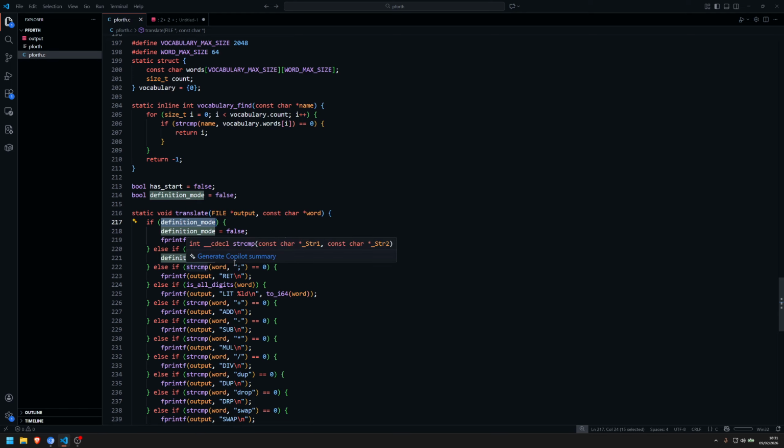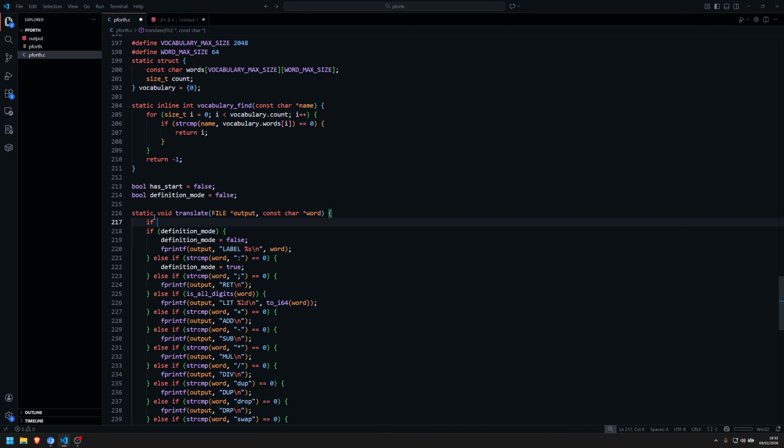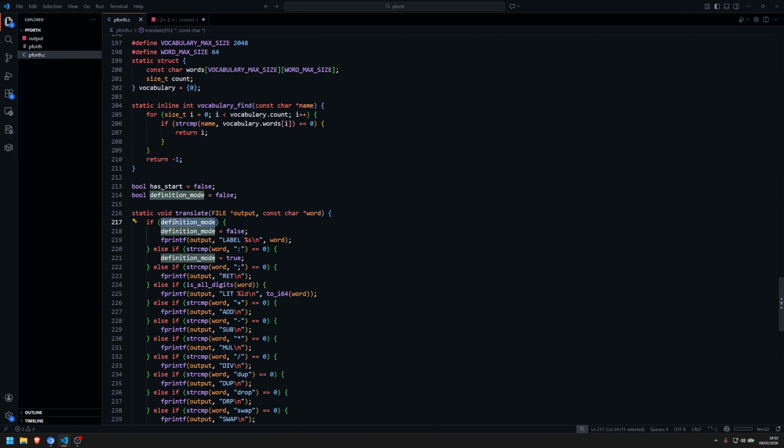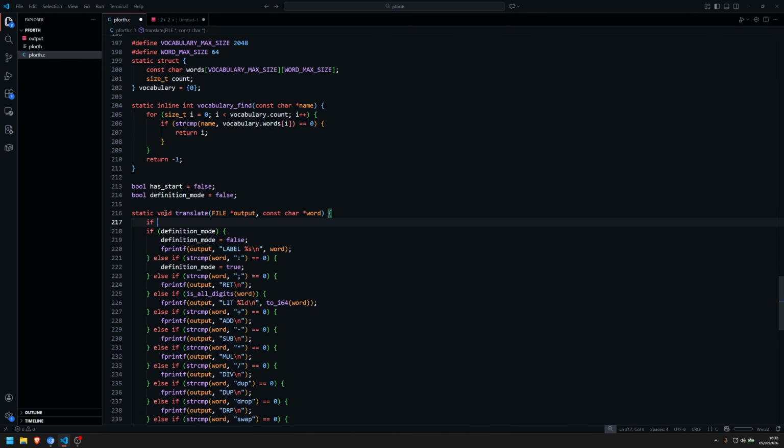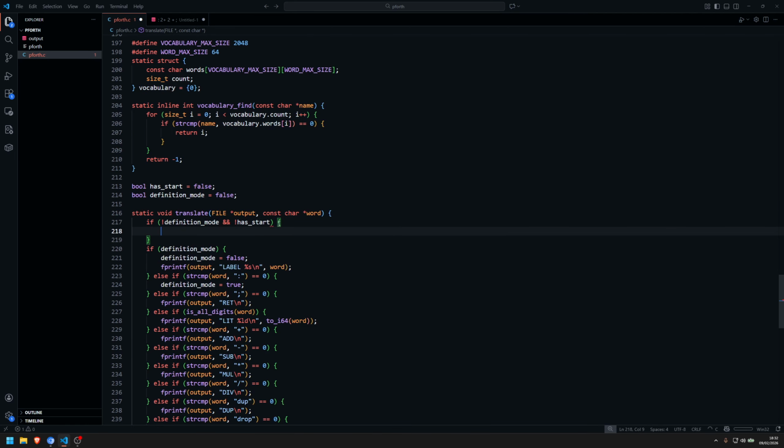I probably need to move this lower, I think, because here, if it's not in the definition mode and it doesn't have a start, then I need to add the label start. So let's try that. If it's not in definition mode and it doesn't have a start, I first need to set start to true.